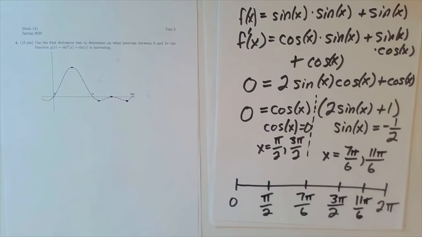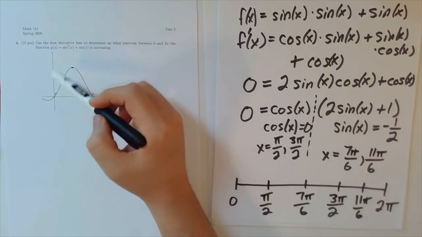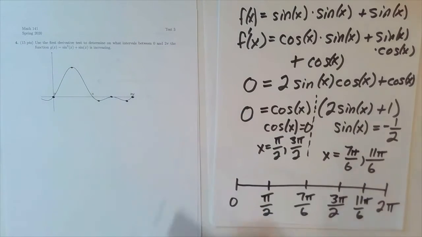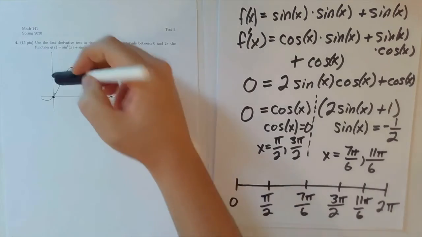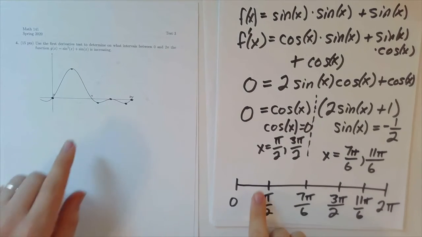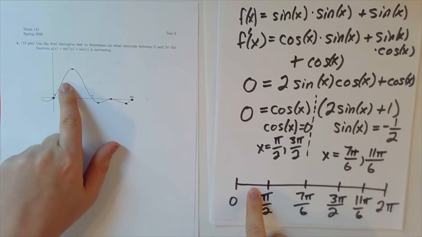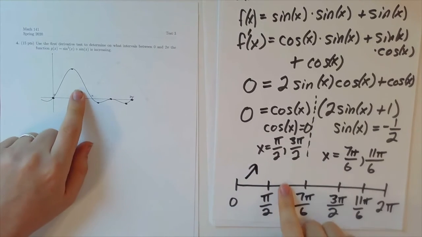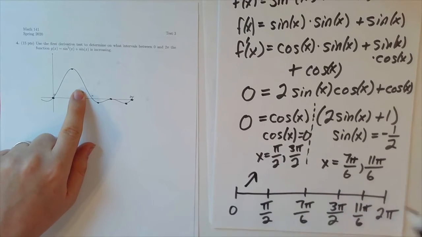Okay. And so on each of these 1, 2, 3, 4, 5 intervals, the function's either increasing or decreasing. And again, these 5 intervals correspond to the 5 pieces of the graph between the endpoints and the spots where the derivative is 0. So namely, they correspond to this piece of the graph, this piece, this piece, this piece, and that piece. Okay, so these two pieces match, and on that interval, our function's increasing. These two pieces match, and on that interval, our function is decreasing.